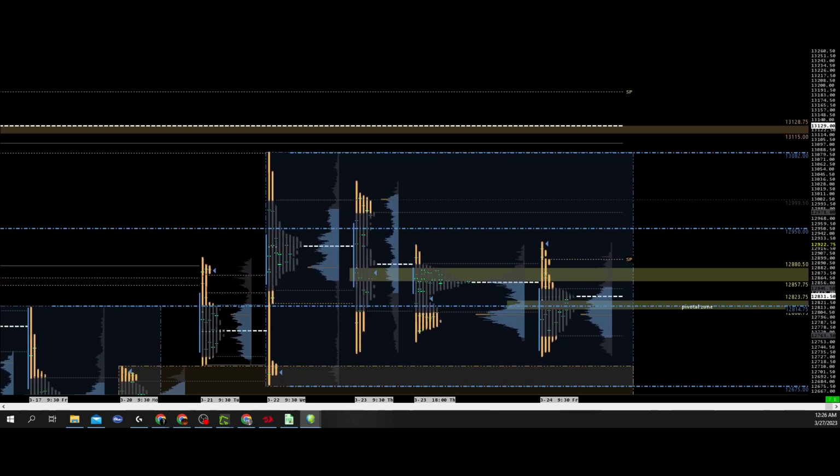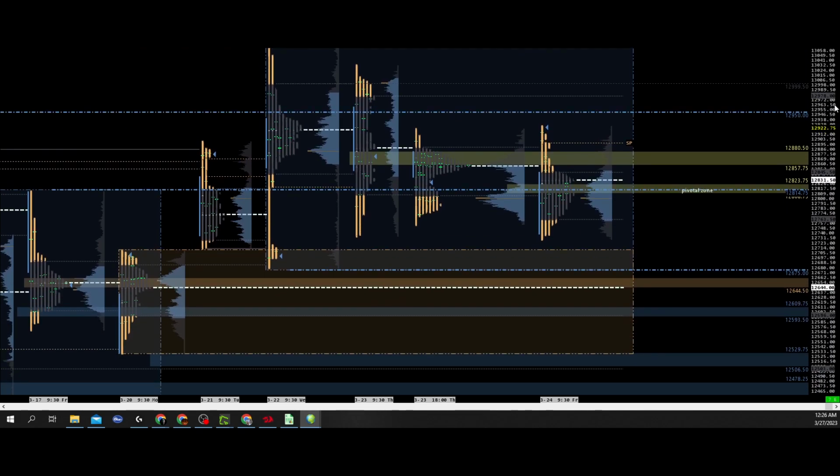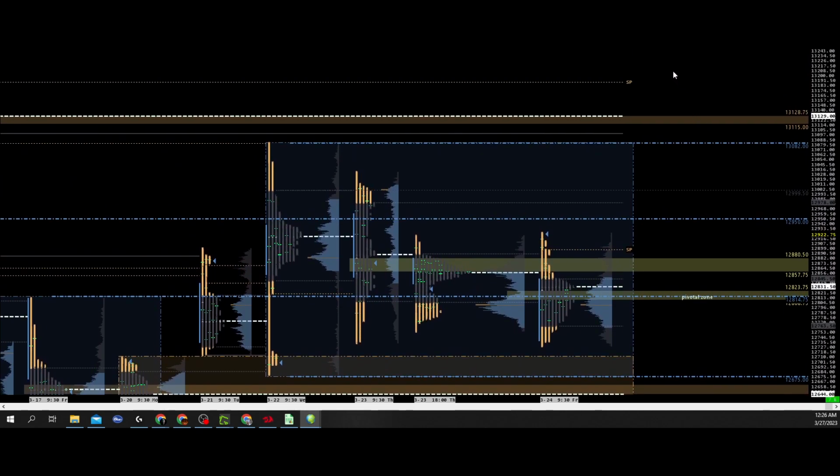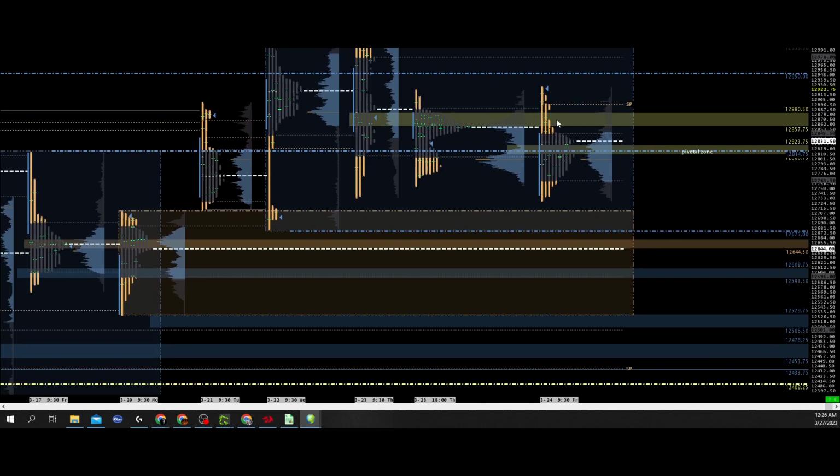Ultimately, for the week, I would love to see us challenge this area, which I know is a lot of expansion, but I think we have some news, so who knows what could happen. But again, I'm not looking to just go all in short here. I want to be long to test that, and that's the difference in applying this.